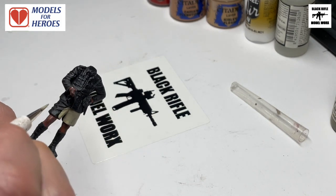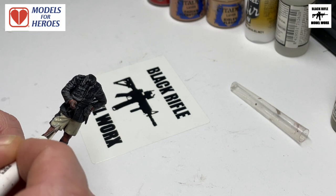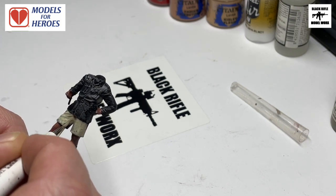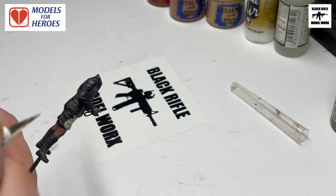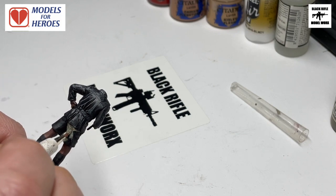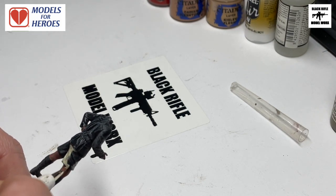So as you can see, we're just doing the shorts, and we don't need to be massively careful at this stage. Just need that initial color down. Because the paint's quite thin, you will get some of the kind of black undercoat, the primer, showing through, but that's not a problem because that creates shade, or certainly will do at the end of the process. And with all this stuff, essentially that's all it is. It's just a process that you kind of learn over time. And if it works, use it.